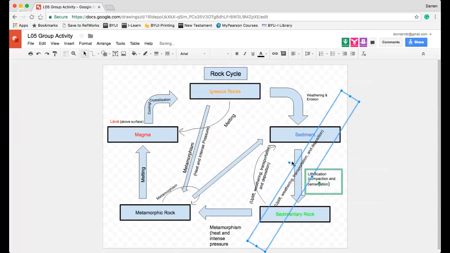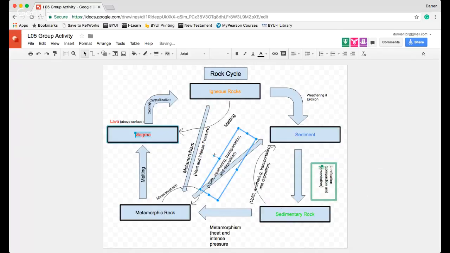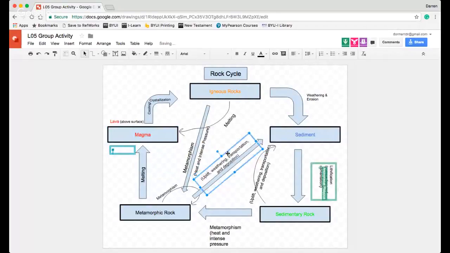This is really weird having us work on multiple things all at the same time. Does that lava look all right? Or I put lava above the surface. Above the surface. Yeah, and then add below the surface next to the magma. I think that would be great.